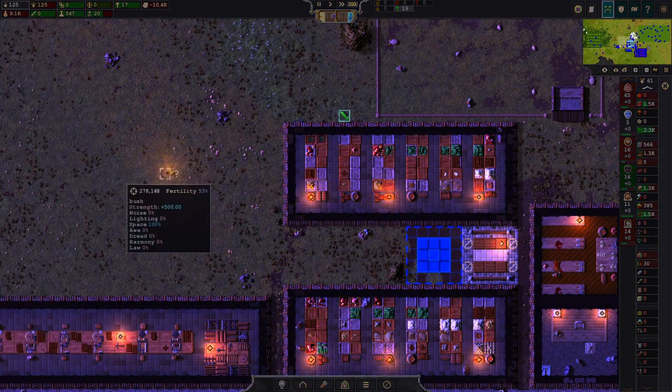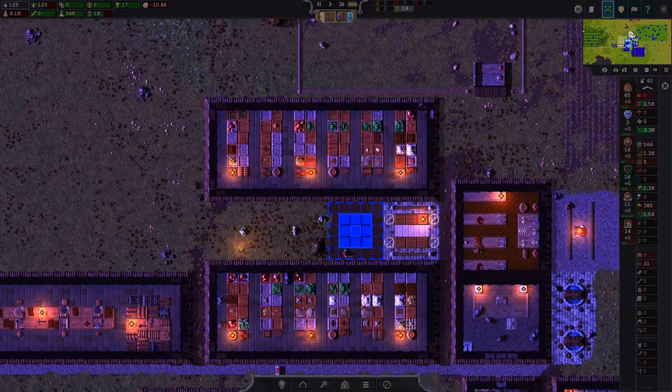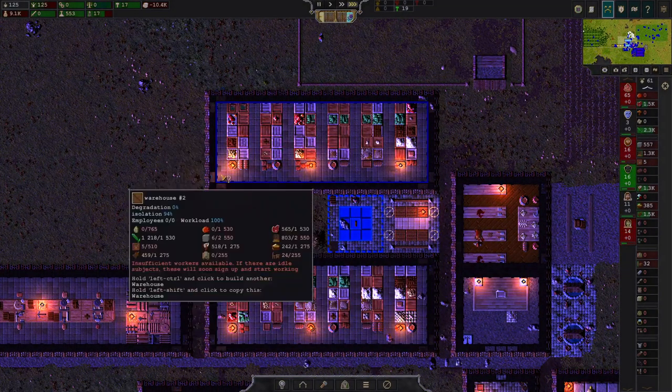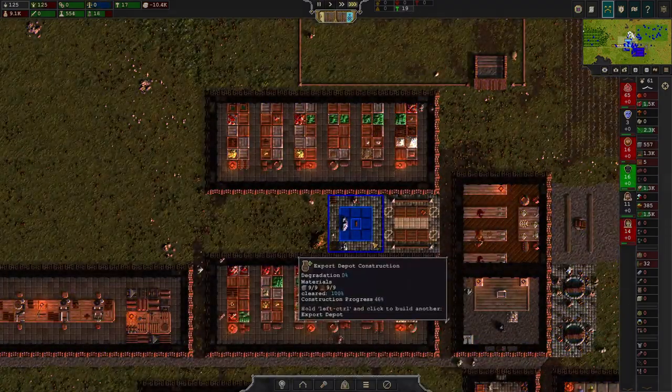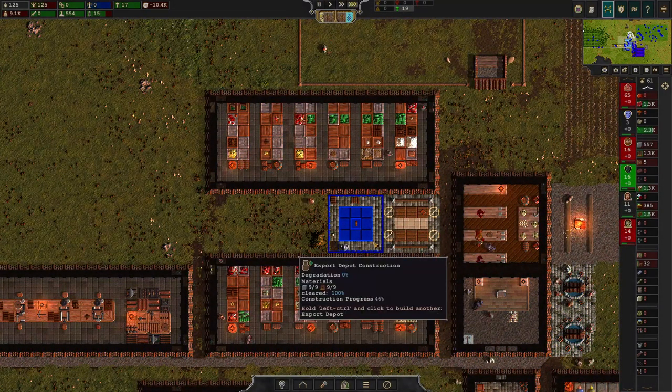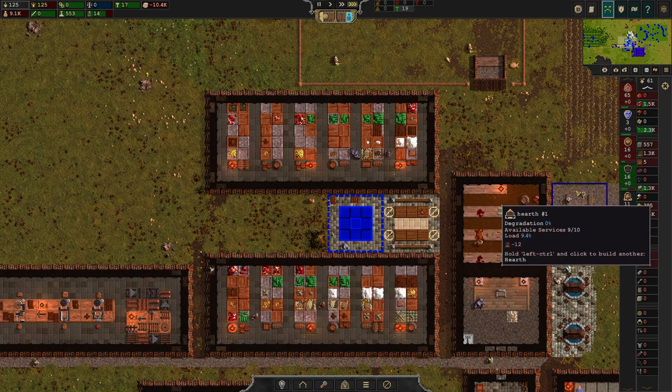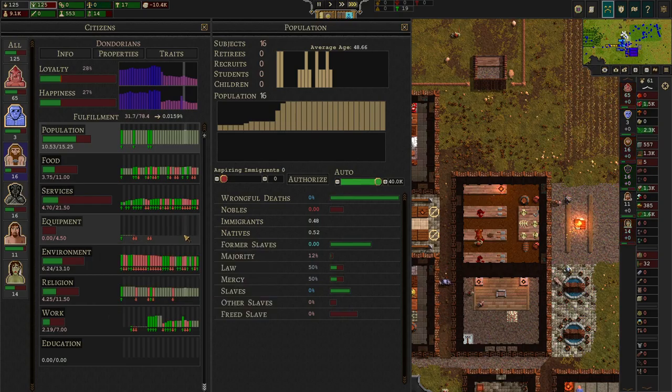Let's see. Oh, right. Import depot is not your people doing stuff. It's other people dropping it off and then haulers taking it from there. So I'll show you when the export depot has finished its construction. Okay, what are you guys pissed about? Oh, you need equipment.